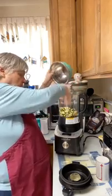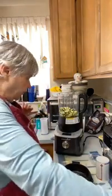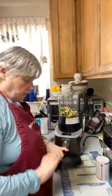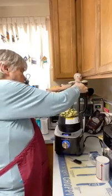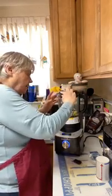Now, the reason you don't use much liquid in here is because carrots and zucchini have a lot of liquid in themselves, so they're going to bring a lot of liquid into it. So you don't need to have a lot of liquid, and this is going to be on the heated puree setting. So don't be afraid to get it out of the box, Vanita, and start using it. People find this intimidating. They also find the quick cooker intimidating. Neither one of them has ever intimidated me. I love both of them.